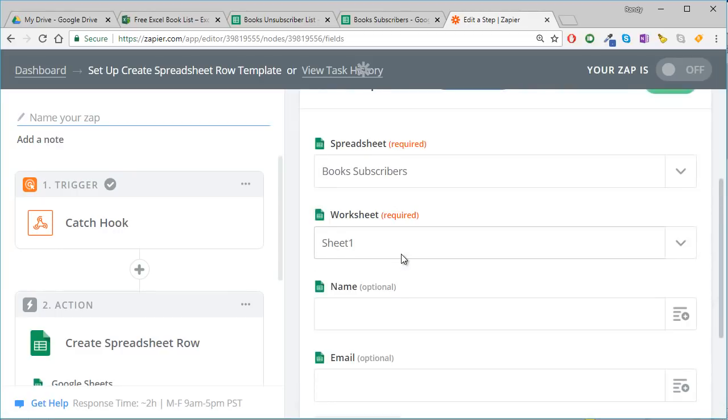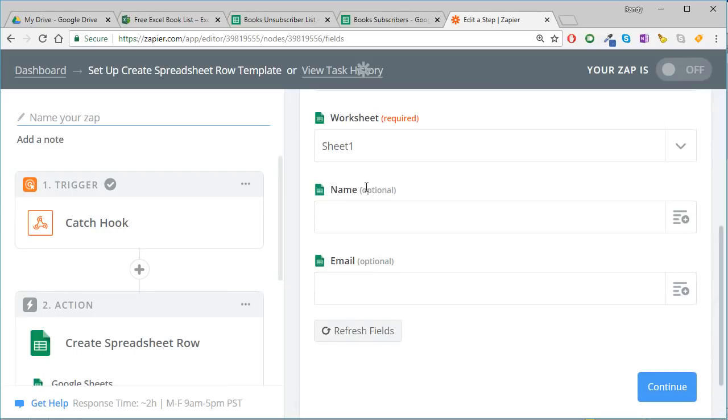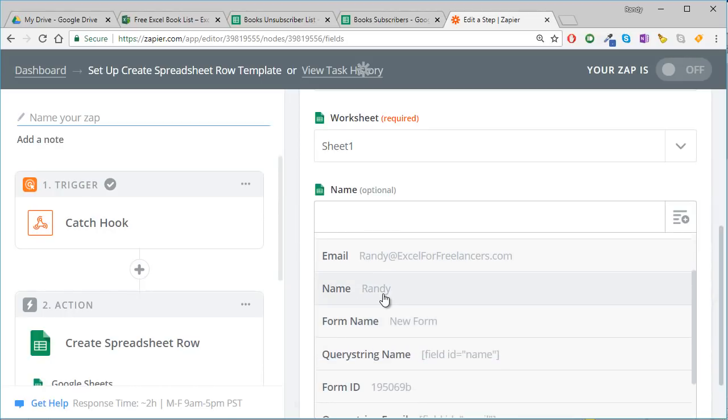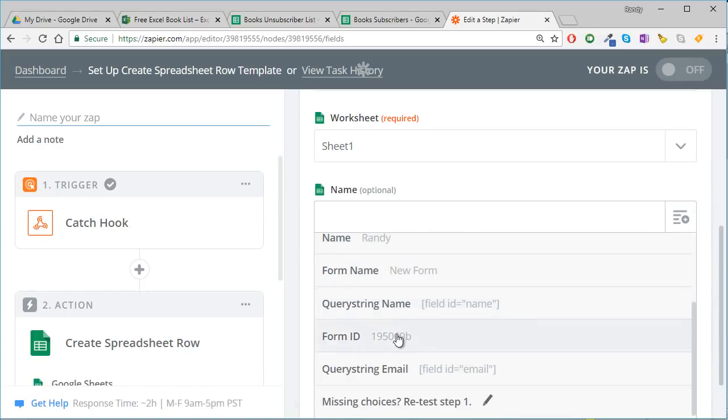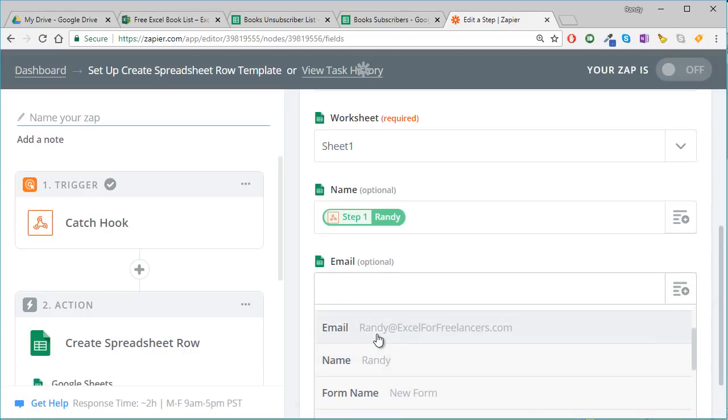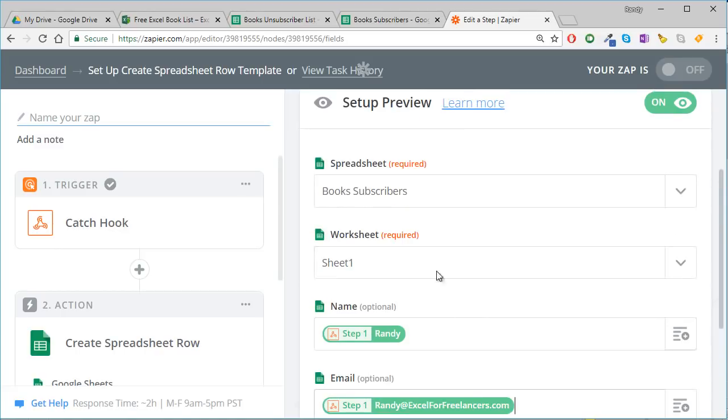And now it's going to find the two headers. So we only have two headers, so that's fine. And now what we're going to do is we're going to connect Google. We want the name. This is good. We have a few options. So name is all we want to do is connect the name. And the email, we want to make sure that we connect email here. So that's it. That's all we have to do.